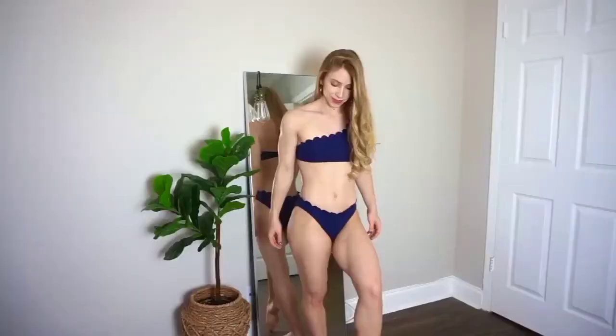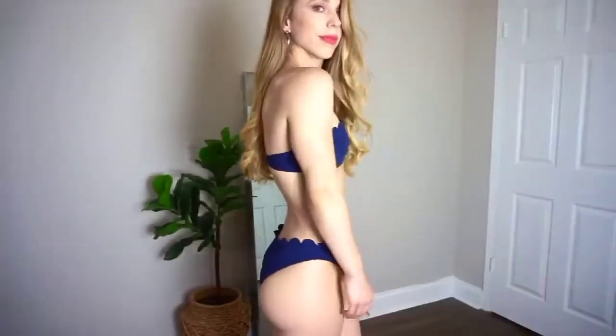I'll do my best to leave all of these bikinis linked down below. This last bikini — I really love the scallop detail on it. It has scallop detailing on both the top and the bottom, and it has an asymmetrical neckline so it's just one shoulder, which I think is very elegant. You can wear this around your family — it's a little bit more conservative, which is really nice. I love the navy blue color. The bottoms have the same scallop detail and are a little bit high rise, very flattering, and just a little bit cheeky in the back. It's a great staple bathing suit because it's very versatile.